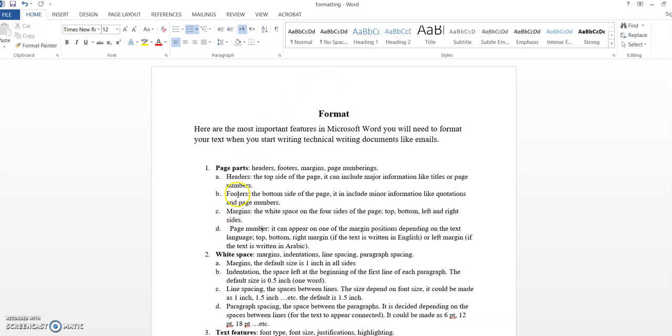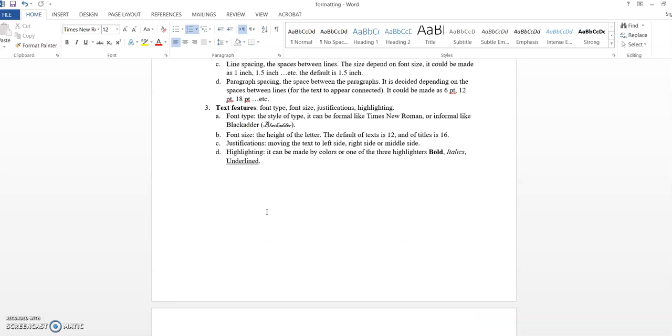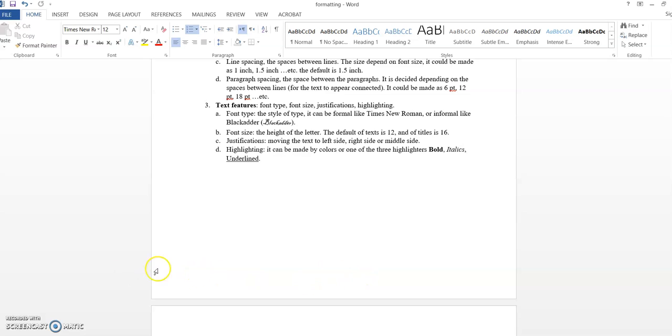Now, the footer is on the bottom side of the page, and it includes minor information like quotations or something that is not so important, but I need to let my reader focus on. Here I have no footers actually. This is the bottom of my page, but I have no information to include.